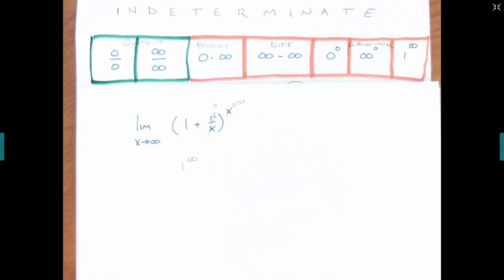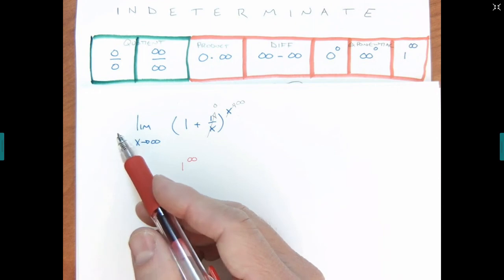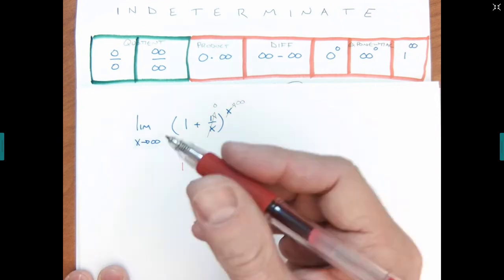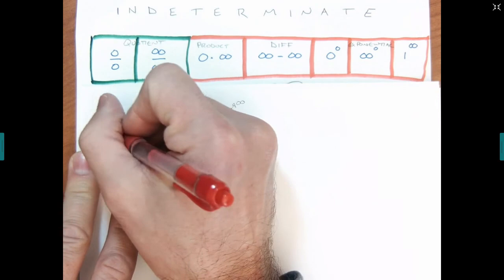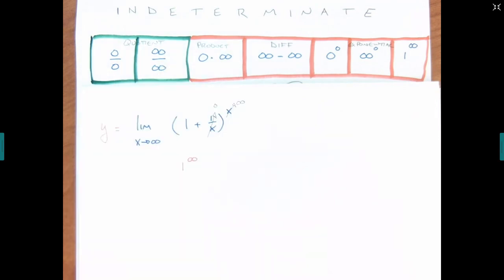If it's equal to something, then we say this converges. If it's not equal to a value, then we say it diverges. We just don't know yet, but we're going to investigate. So I'm going to grab my different colored pen just to let it stand out a little bit. And I'm going to use this technique right here. I think this will be a fine technique to use. I'm going to say y is equal to that thing that we just don't know. I'll find myself a new red pen.